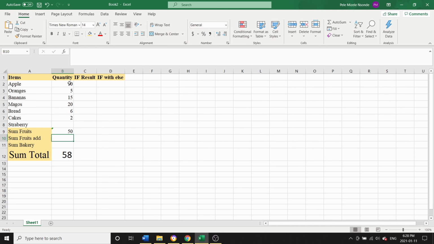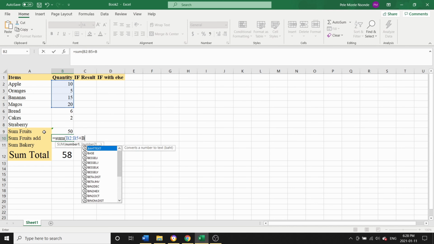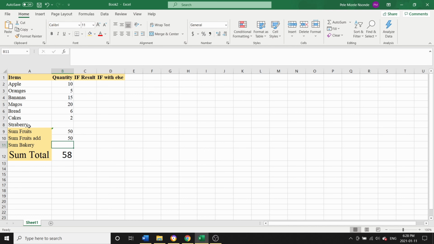So I have the fruits here, then I have bakery, and then I have strawberry here. If I come here, I start with sum, open bracket. Now I can select this, and then add B8. When I close my bracket and click enter, it's going to give me a different number.